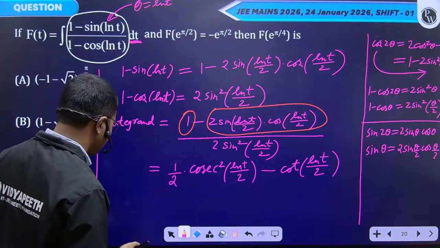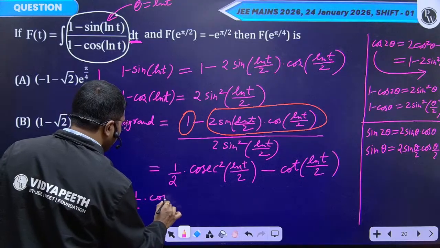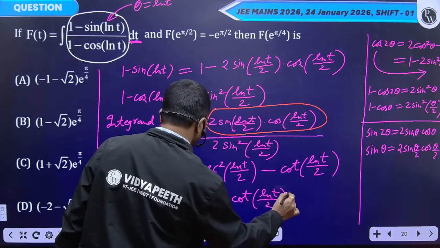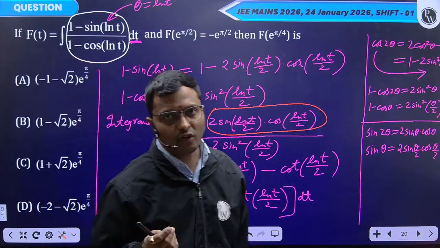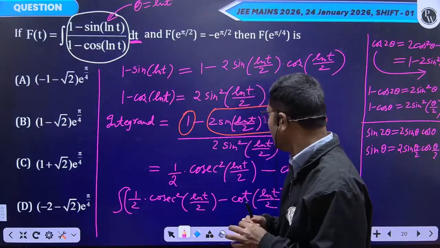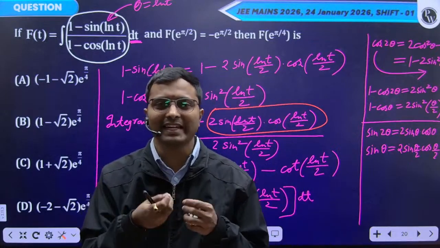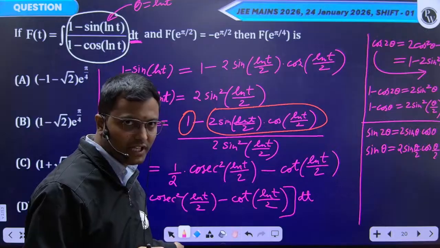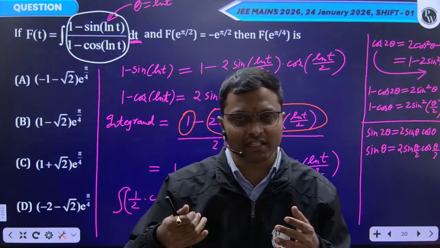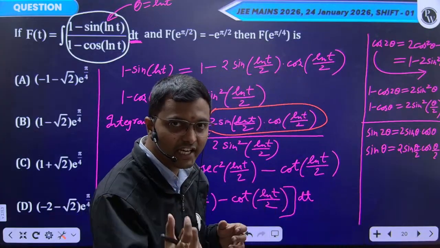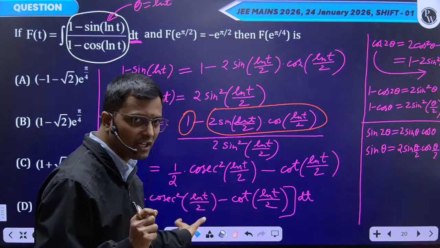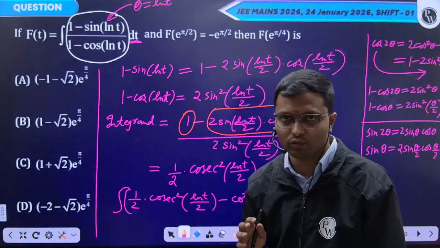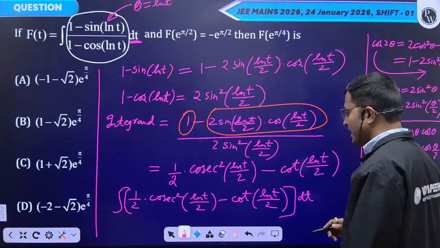Now we have to do the integration of this. Integration of half into cosecant square of ln t by 2 minus cot of ln t by 2, dt. See, there are two ways of solving from this step. One is you can use the by parts integration method, or another way is, by trial and error, try to guess what term, if you differentiate, you will get this expression. That means you have to go in the reverse way. We know if we differentiate we get some term, and if we integrate we get some term. So if we differentiate some expression we will get this expression, and just by some observation you can say this is the differentiation of t into cot of ln t by 2. Okay, fine. So let us go to the next slide and complete this one.